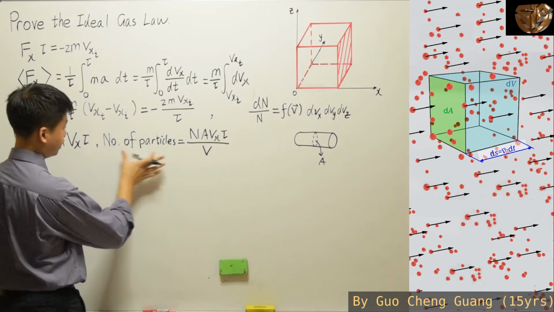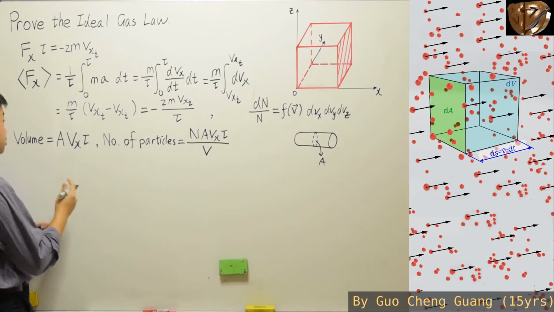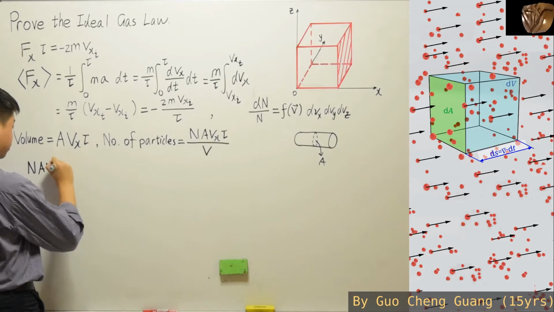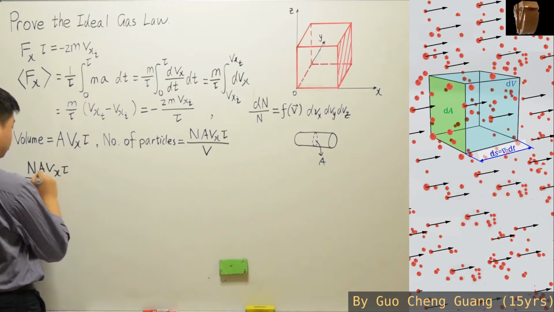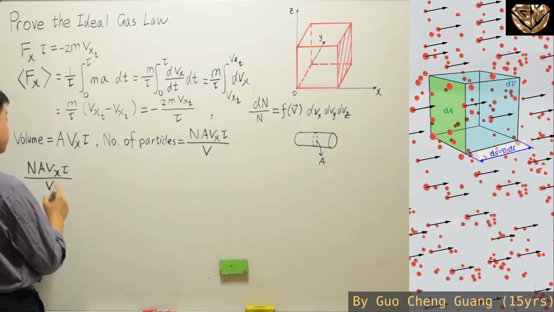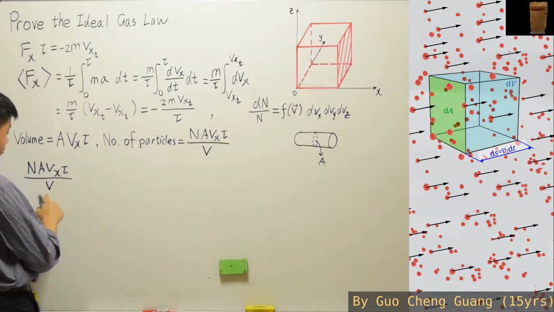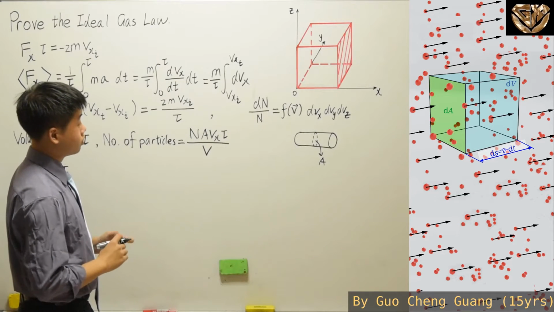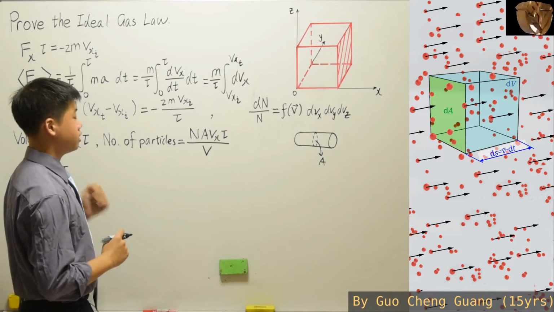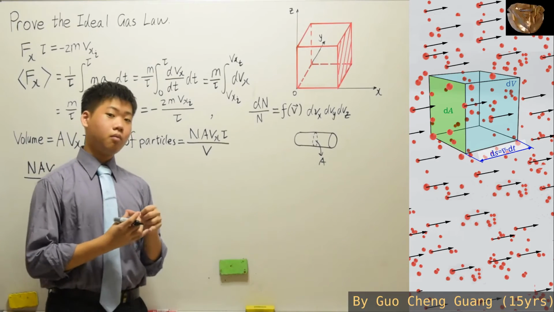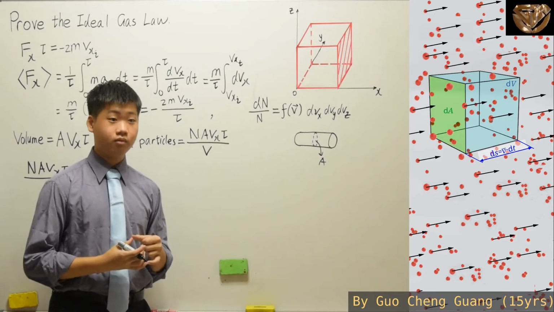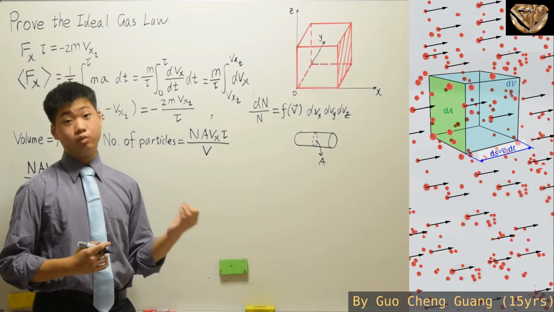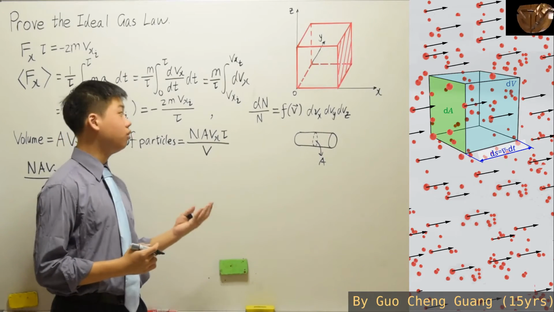Now, of course, we would need a number of particles. Your total number of particles within the tube, well, you have N A V x tau over V. Beware, this v is your velocity, this V would be your volume, alright? So, what else would you be taking a look at? Now, since we want a little part of whatever you have, a little part, what do you think of? D something, right? Since that would be so-called infinitesimal.